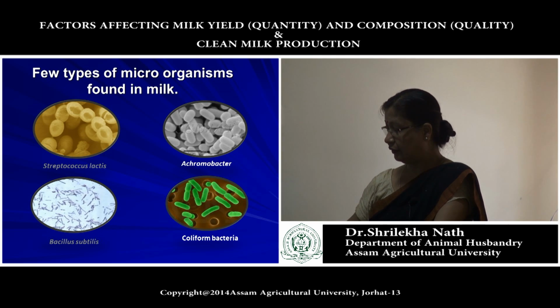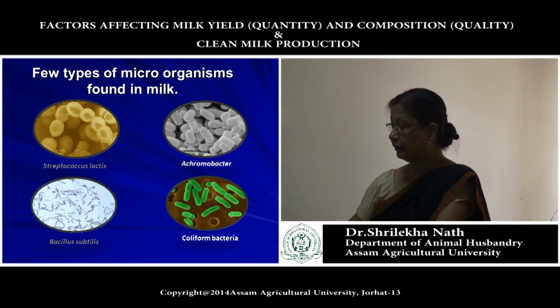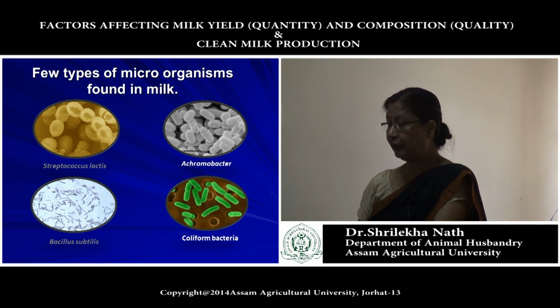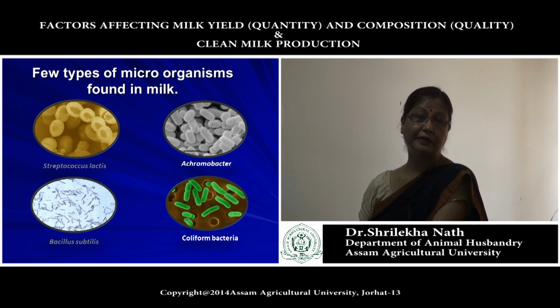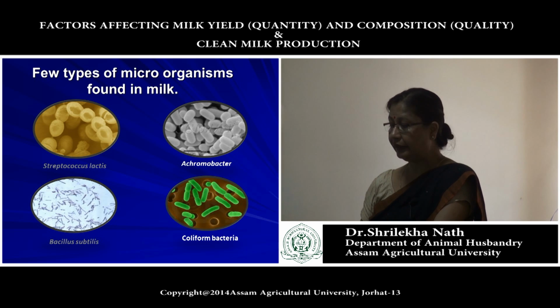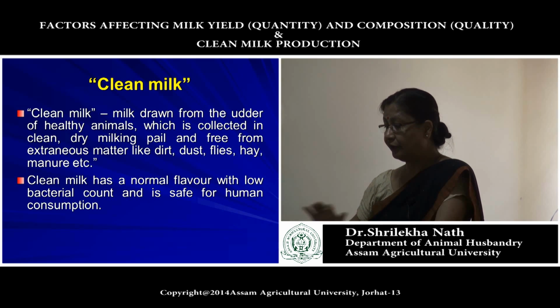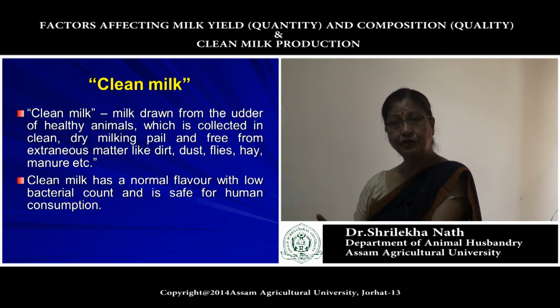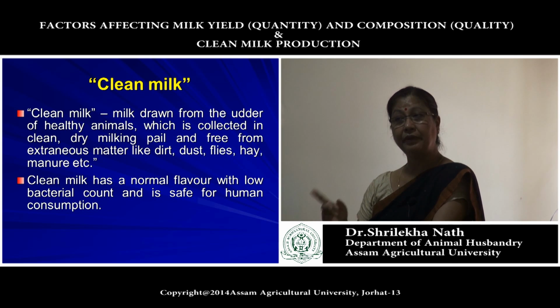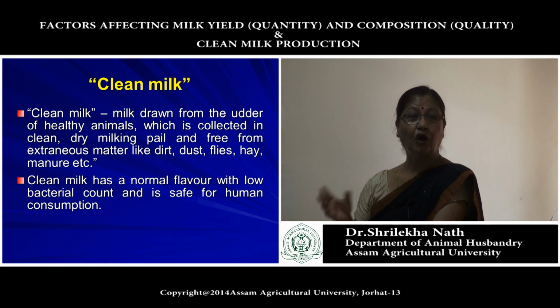So these are a few of the microorganisms which are found in milk: Streptococcus, Achromobacter, Bacillus subtilis, coliform bacteria. All these bacteria may be present in milk, all or some of them. So I told you, hygienic condition has to be maintained, and then comes the term clean milk, normal milk and clean milk.